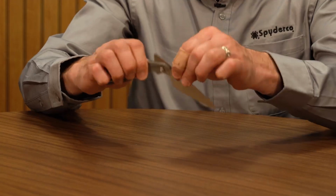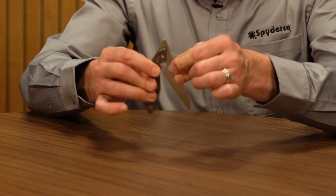So I think that's the first time you see it, where basically it's kind of an ingenious idea on his side, to take the same sort of construction you see in liner locks, but instead of having that lock face, you use that same ball mechanism to just give you that sort of detent holding position.